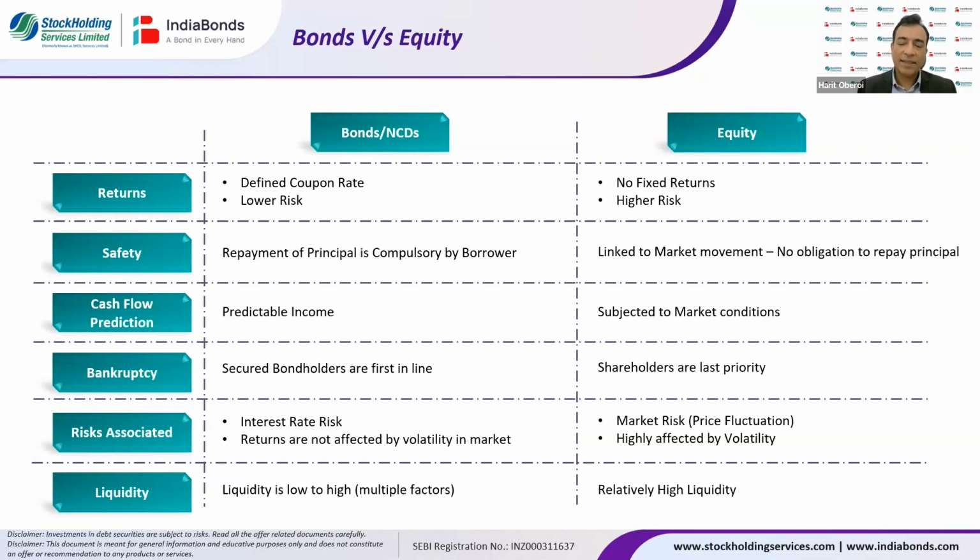Unfortunate circumstances, if the issuer or the company gets defaulted, the first priority is always given to the bond holders and the last priority is always on the equity holders. So if the company has to default and उनका पूरा assets को अगर सेल किया जाएगा तो जो पैसा बचेगा उसमें सबसे पहली प्रायोरिटी होती है सिक्योर्ड बॉन्ड होल्डर्स को देना, फिर अनसिक्योर्ड बॉन्ड होल्डर्स को देना, फिर अदर लायबिलिटी उनको इन्वेस्टर्स को देना, एंड लास्ट प्रायोरिटी में होता है इक्विटी इन्वेस्टर. So if something goes wrong, bond holders still have the highest priority.